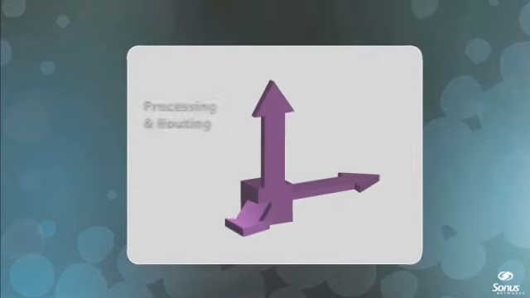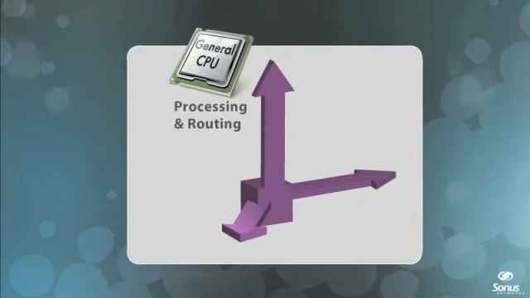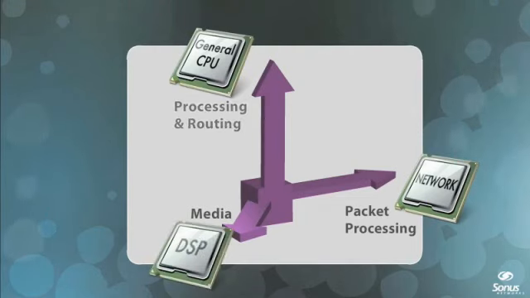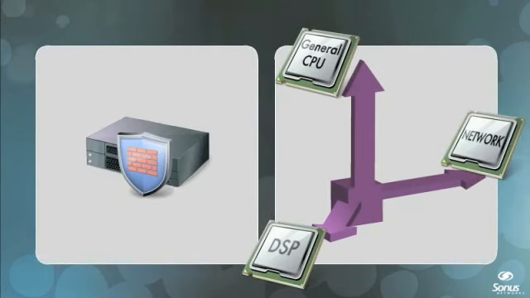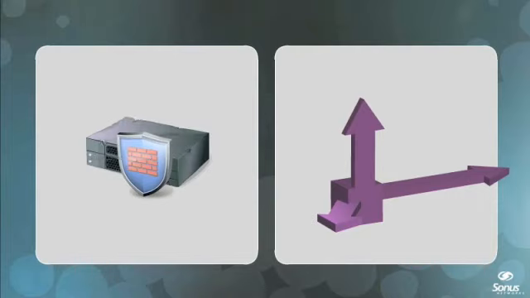All of these trends require SBCs to independently scale across multiple dimensions. Session processing and routing at scale requires powerful general-purpose CPUs. Packet processing and manipulation at wire speed demands dedicated network processors. Media interworking and transcoding at scale can only be achieved with dedicated DSP resources. First-generation SBCs, products that originally came to market almost 10 years ago, continue to perform these tasks on shared processors, an approach that simply can't scale to handle the flood of new real-time IP traffic.